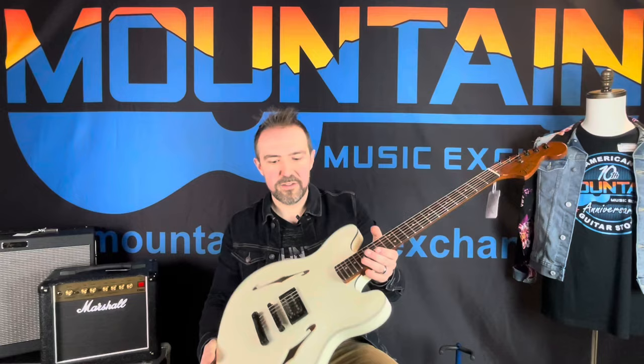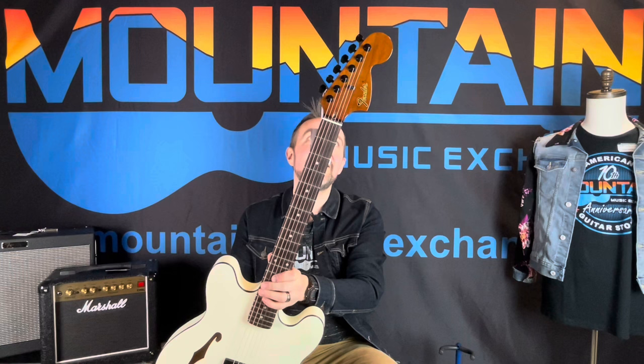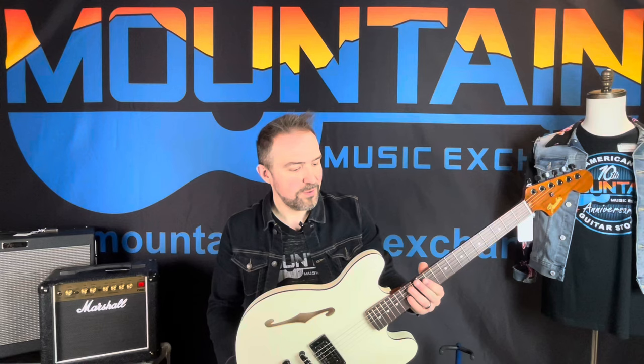But I'm really glad to see this guitar. I'm really glad to see this in Olympic white. It is just a rock and roll machine. So that's it, gang. Without further ado, let's plug this thing up and hear how it sounds.